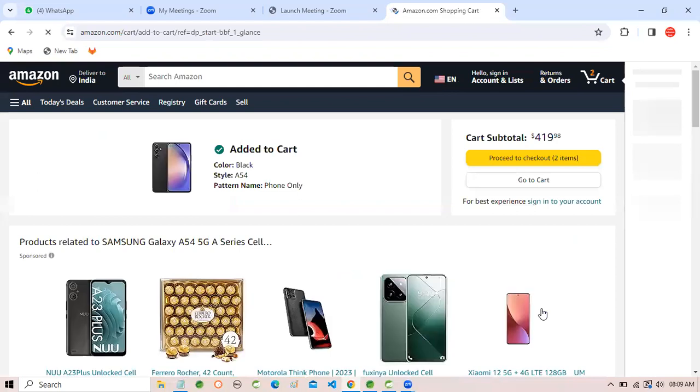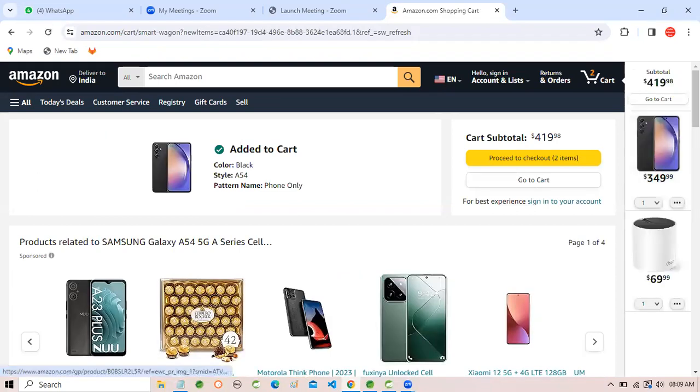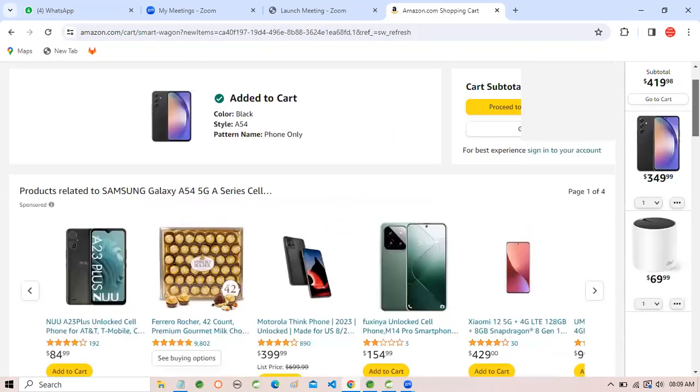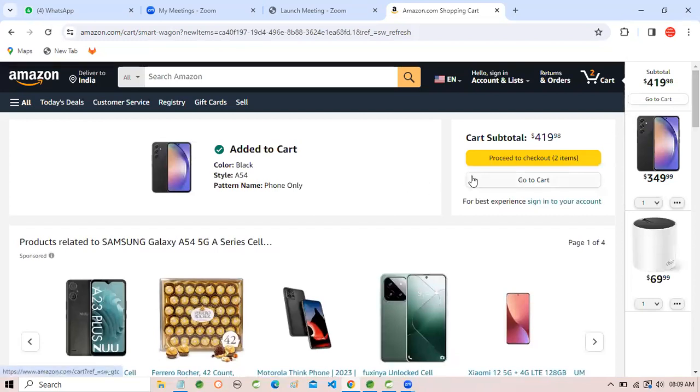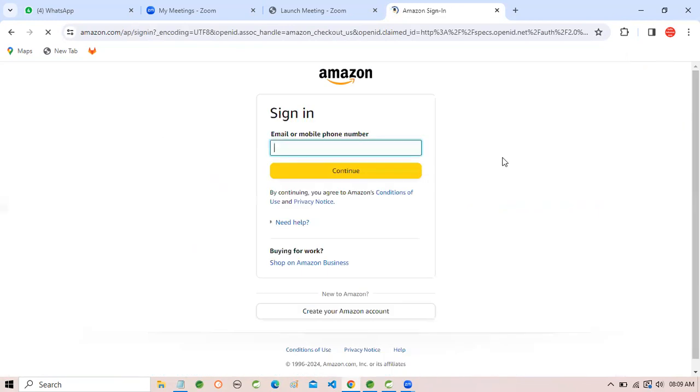Suppose you want to purchase this item, so you proceed to checkout. If you click on this button, we are executing another service. So that is a combination of multiple services.